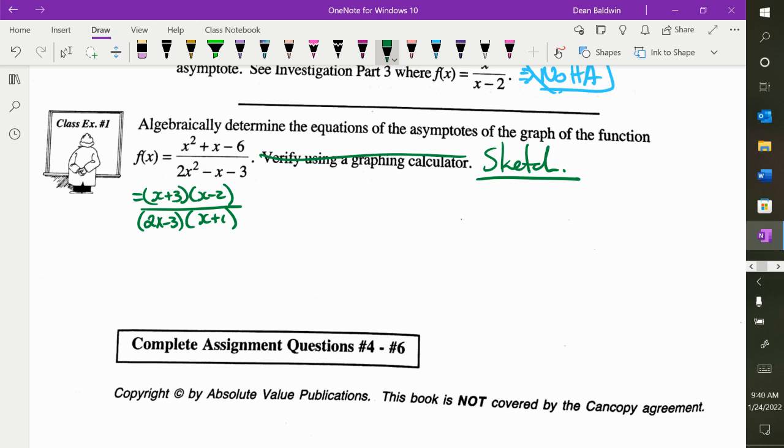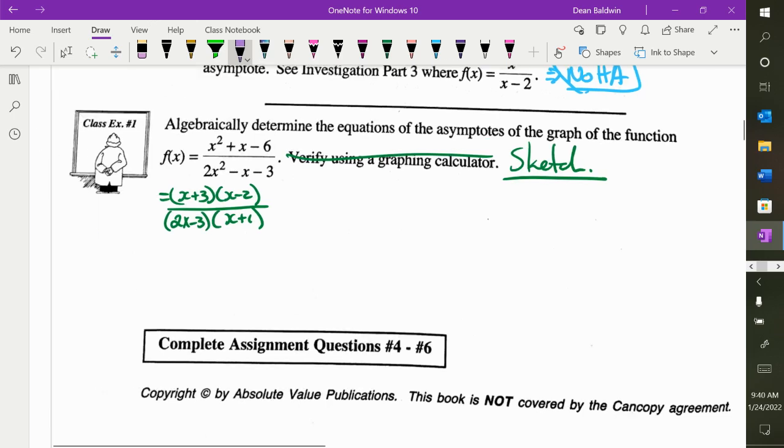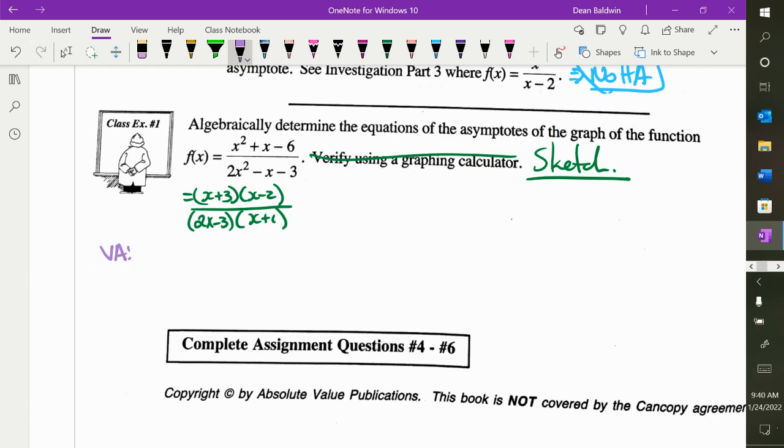Now we can do the vertical asymptotes right away. Leave some space over here where I wrote sketch, because we're actually going to sketch this graph. So what's the definition of a vertical asymptote? Is it like -1 and then 3 over 2? Yes, a vertical asymptote is what makes the bottom 0. So x cannot equal -1 or positive 3 over 2. You can have more than one vertical asymptote. This is why we write them in factored form, because then you can see what makes the denominator 0. Does everybody understand how I got -1 and 3 over 2?